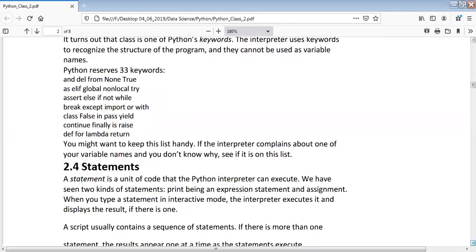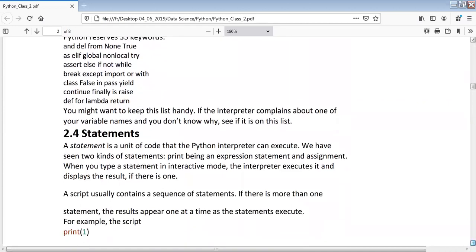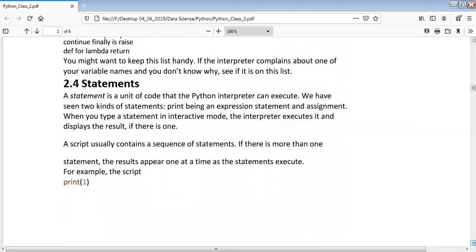I'm going forward. Statements. A statement is a unit of code that the Python interpreter can execute. Any code would be called a statement. We have seen two kinds of statements: print being an expression statement, and the assignment statement also.